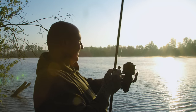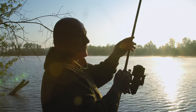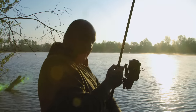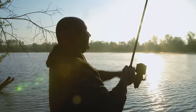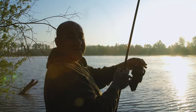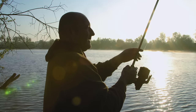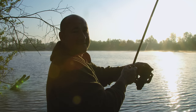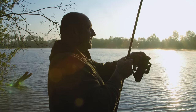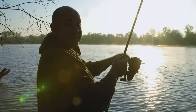Start of day four, and the sun has literally just peaked over the horizon there. I've got one in the retainer already, and I'm into my second fish. The wind started blowing down here yesterday afternoon, all night and all this morning. They are absolutely stacked up down here now. So if the week wasn't already going amazingly well, I think it's about to get a whole lot better.